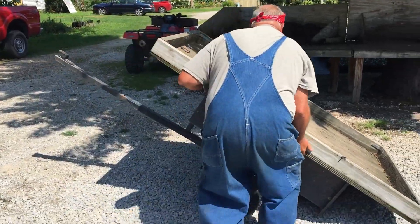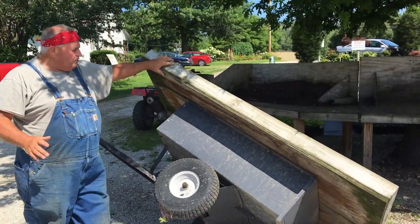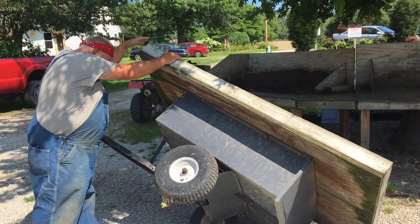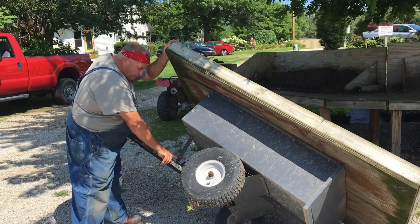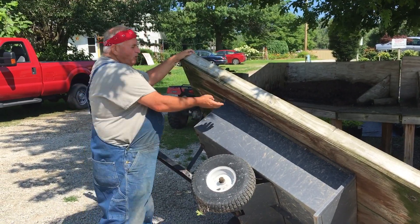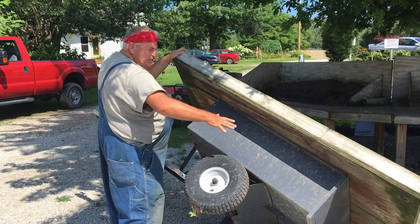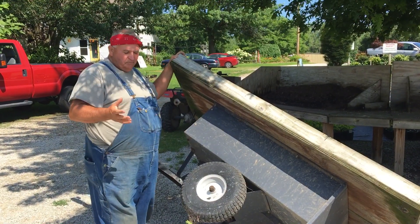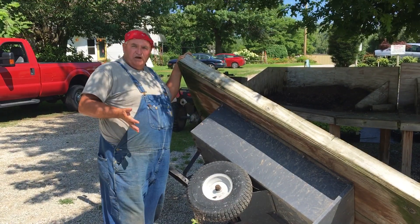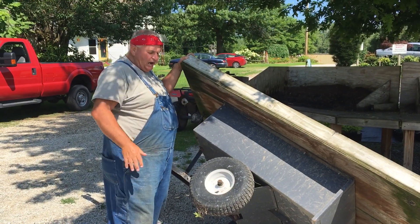So I bought this thing. My neighbor was moving and he said, 'Hey, do you want this little dump wagon?' So it actually dumped. I put a bolt in here so that it couldn't dump anymore, and then I just bolted this piece of plywood on top of it, extending the amount of area — because having a deep trailer doesn't help when you're moving things that you just potted up.